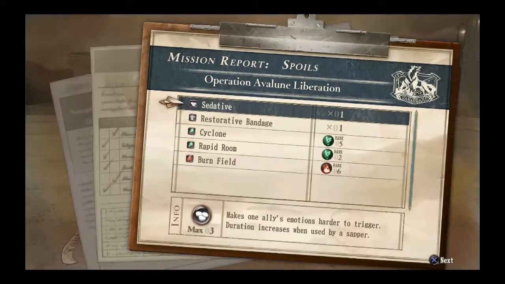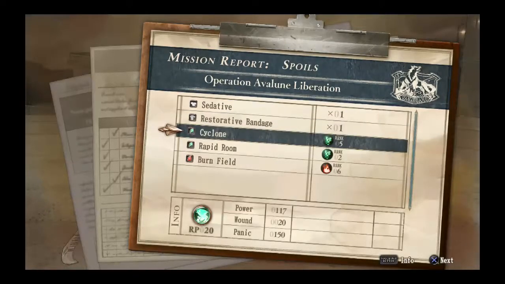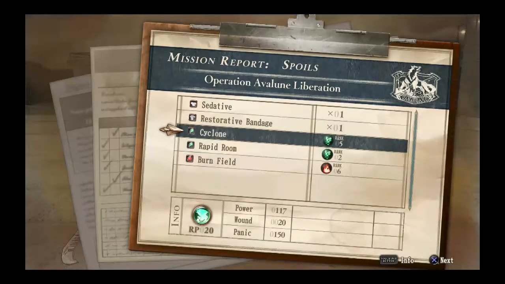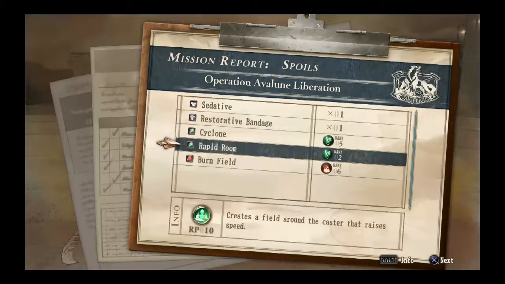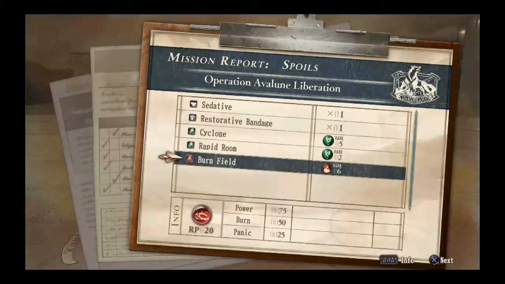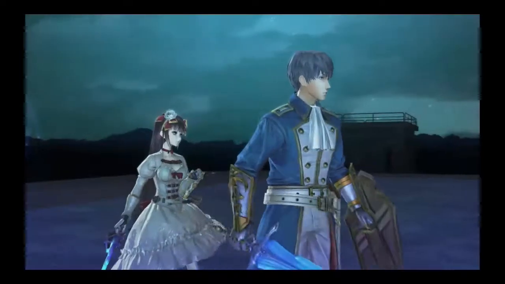Sedative. Makes one ally's emotions harder to trigger. Duration increases when used by a sapper. Attacks and wounds enemy in front with a tornado. Huh. There we go. Finally have a hopefully better AoE fire spell. It's working?